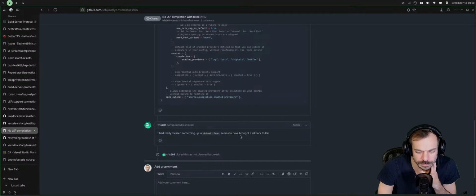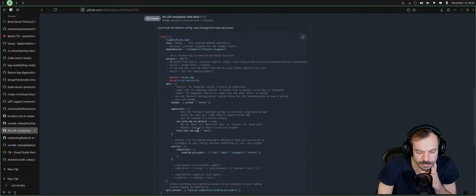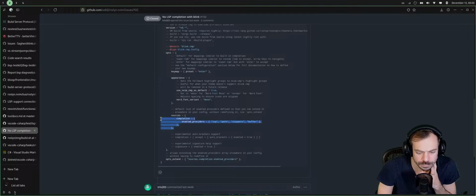Doesn't clean, seems to have brought it all back to life. Default list of enabled providers defined so that you can extend it elsewhere in your config without redefining it via opt extend.